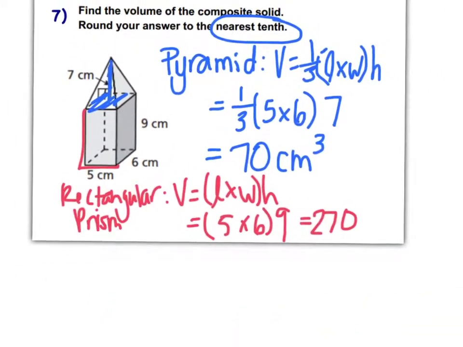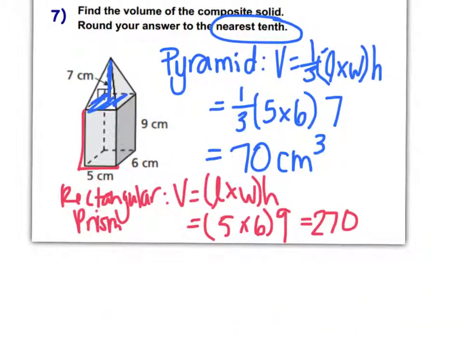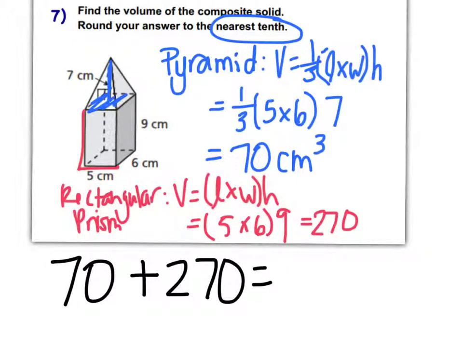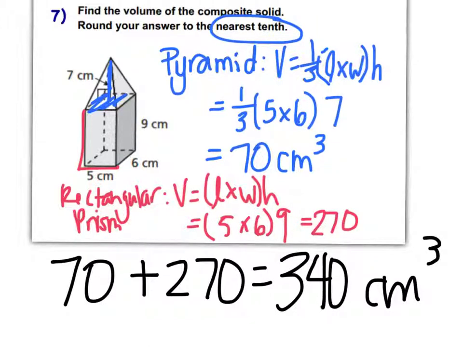Okay, I'm going to scroll out for a second, and let's add those up. So I'm adding up my pyramid and my rectangular prism, and grand total is what? Hold up those calculators. That's my signal. You are ready. Awesome. I see about 5 more. Keep them coming. You've got it. The final answer is 340 centimeters cubed. If you didn't get that, please write that down. This is the one example we're going to do together.